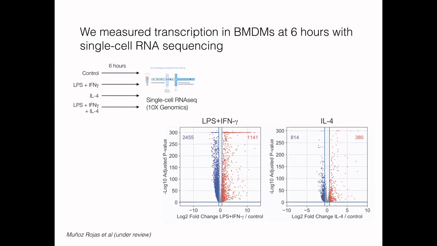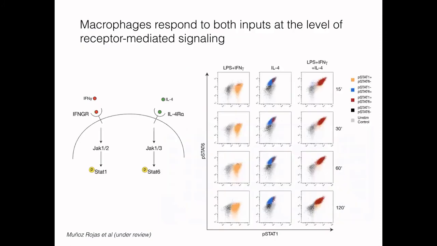We used 10X Genomics. Here I'm just showing you a snapshot of the program. And again, I want to acknowledge that the LPS plus interferon program is much stronger, in the sense that you get over 1,000 genes upregulated as opposed to IL-4, where you get about 380. But I also want to, I get asked this a lot. We did look and we could show that almost all of the cells were responding to both of the cues, and we looked at that at the signaling level. We could see that the STAT1 and STAT6 phosphorylation downstream of each of these receptors, which you can see in red here, was more or less activated in all of the cells.